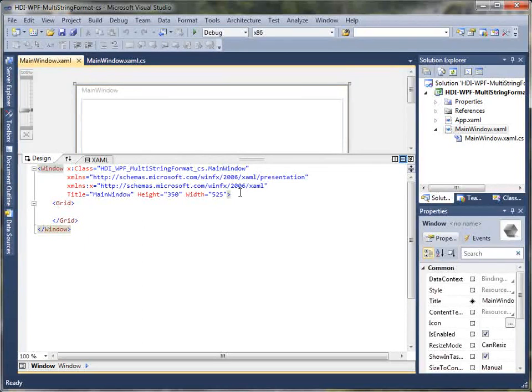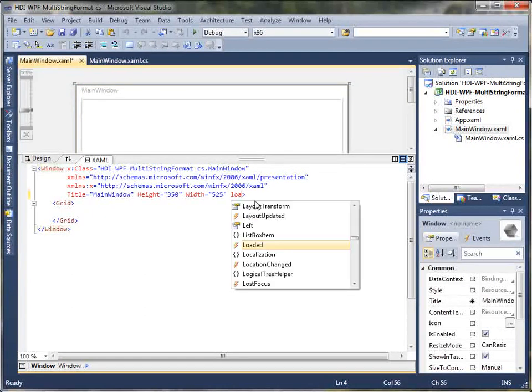We also have multi-binding, which gives us the capability to bind multiple values at once. And we can use string format in our individual binding statements, but we can also use string format when we're doing multi-binding and use the string format on the actual multi-binding element, not having to do the individual string formats on each individual binding element. So let's take a look at how we would do that.